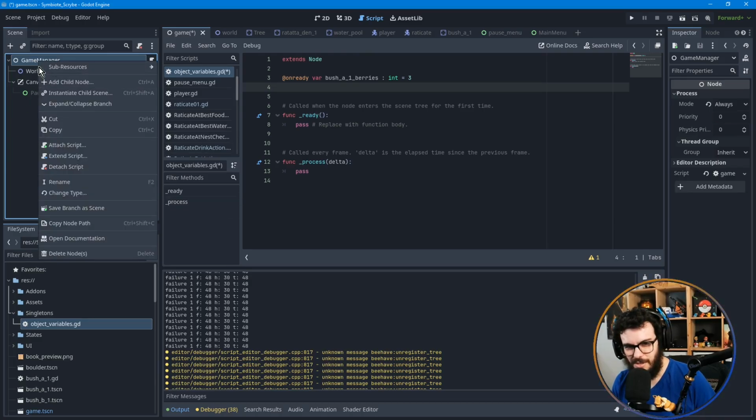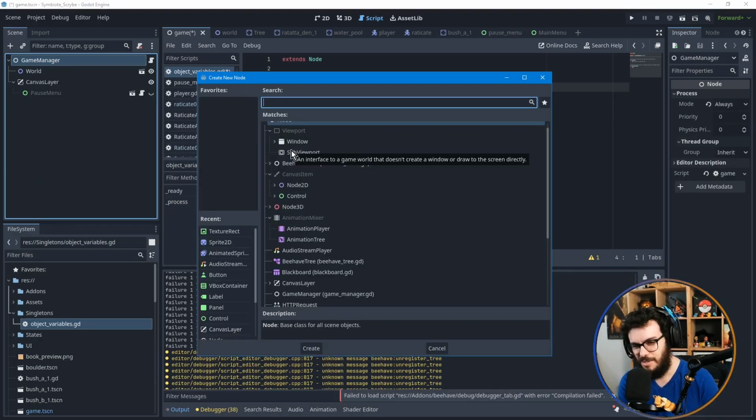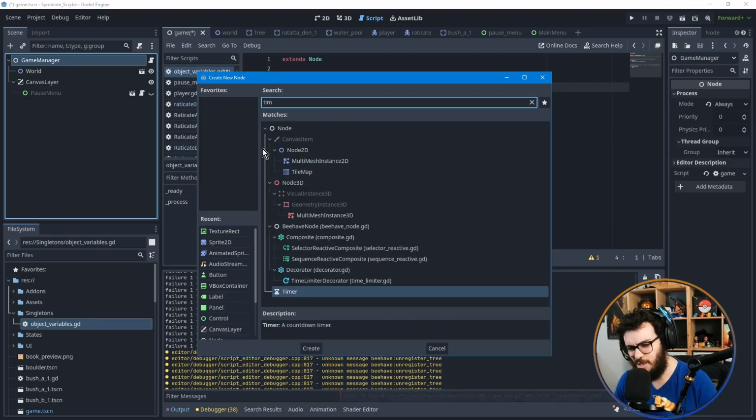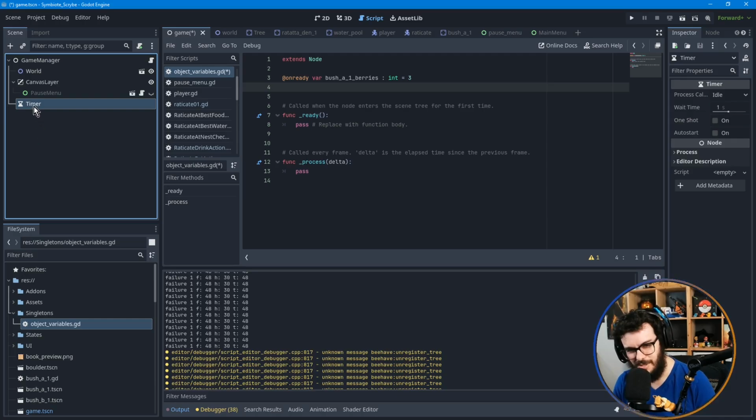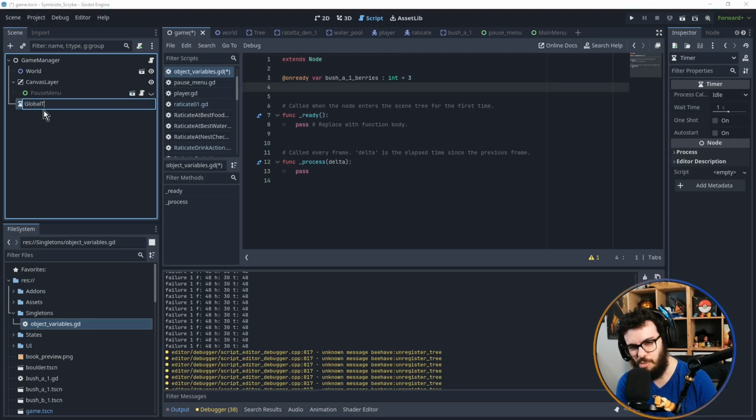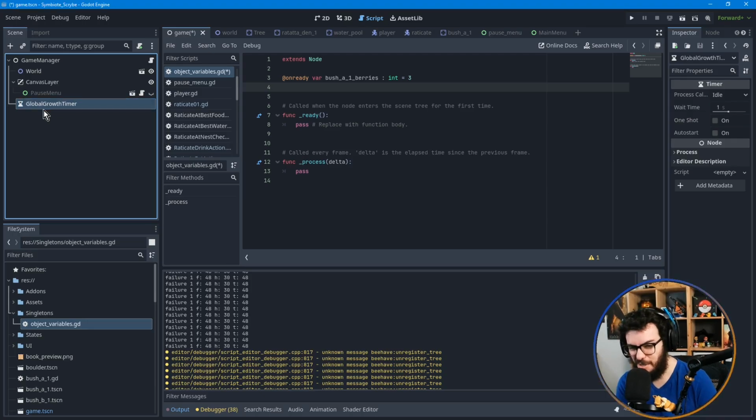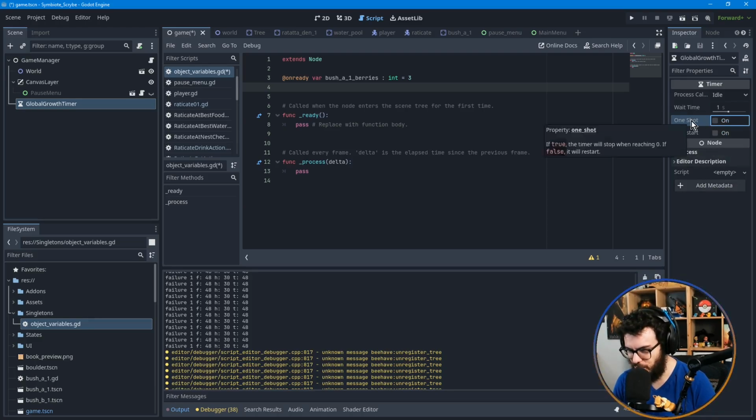All right, so we'll just add a child node. What do we call you? Like global growth timer? All right, sure. You're not one shot, and you do auto start.